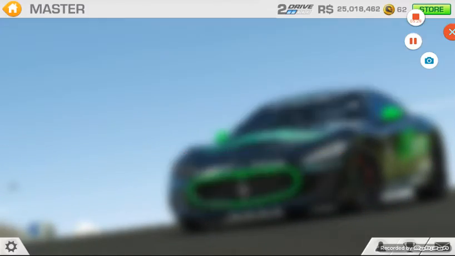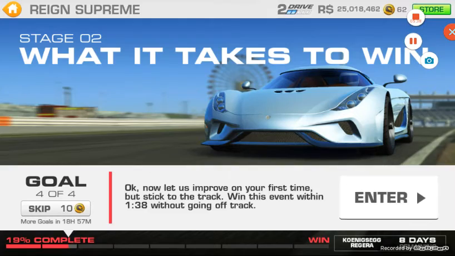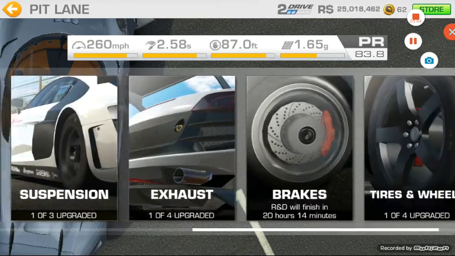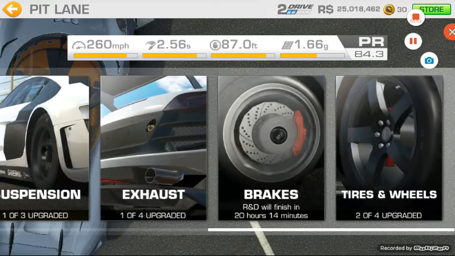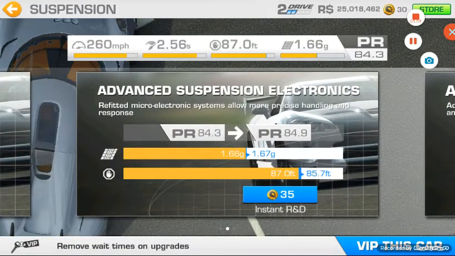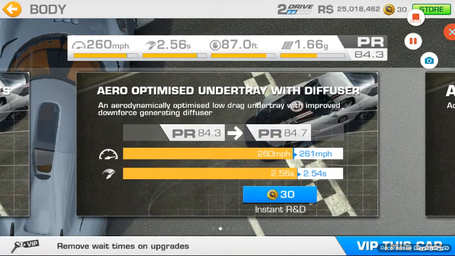So what I'm actually working on today, let me back up, is this Regera. Let me go ahead and put in a couple of upgrades. I think what I'm going to upgrade on this car right now is the tires for one, and let me come out of that. Let me check the suspension. How much is the suspension? It's 35, so I need to get 5 more gold for that. What's the exhaust? That's 34, and the body 30. So I need the exhaust, and that'll help give me some speed.